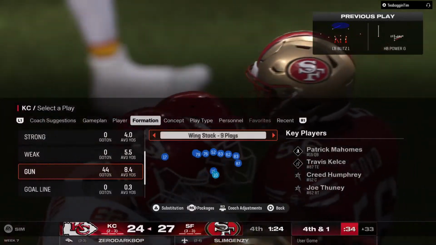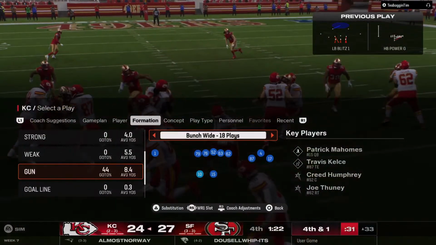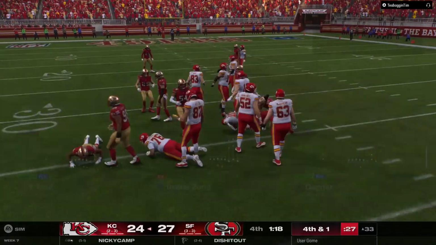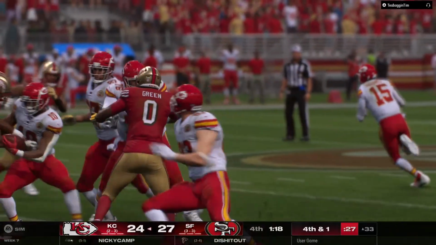Coming off that edge, Mike, you have to quickly determine, is this a pass or is it a run? And once he realized it was a run, he's able to shed his blocker, make the play, no gain.